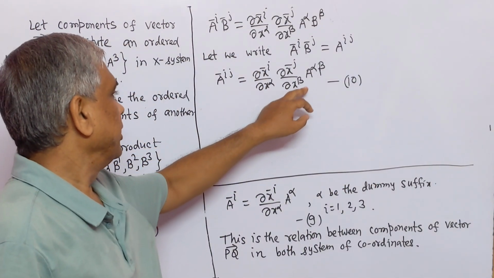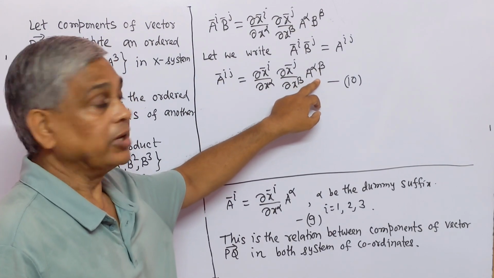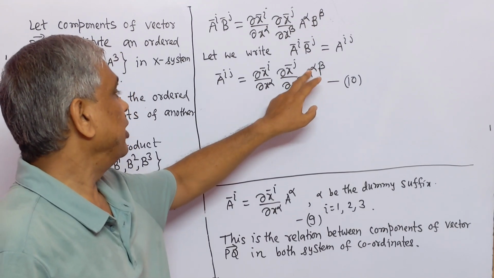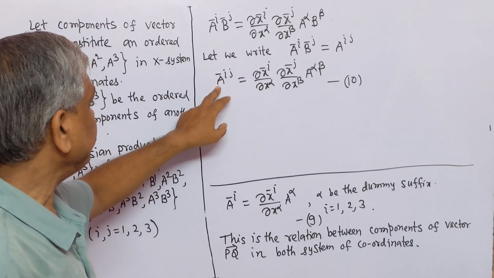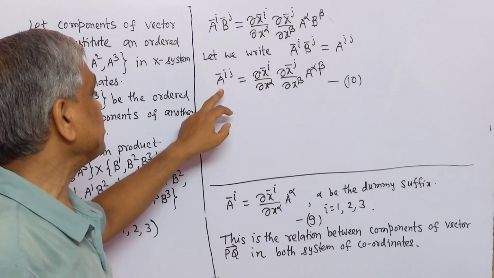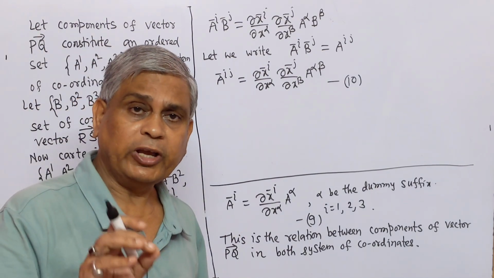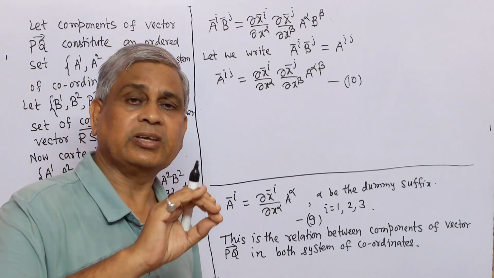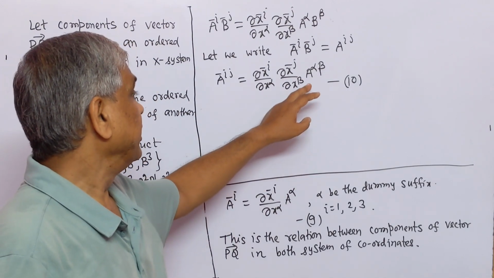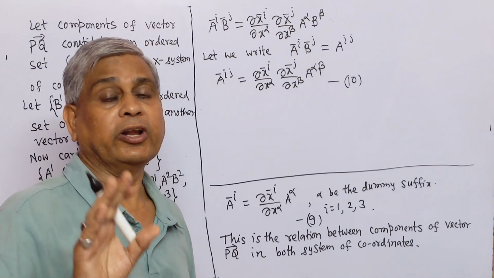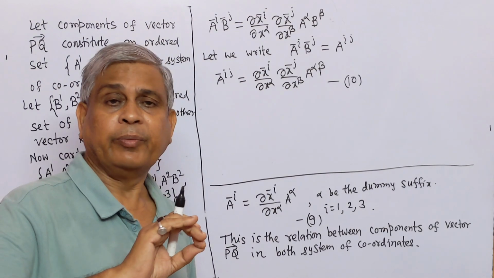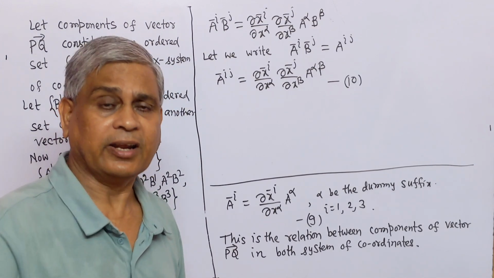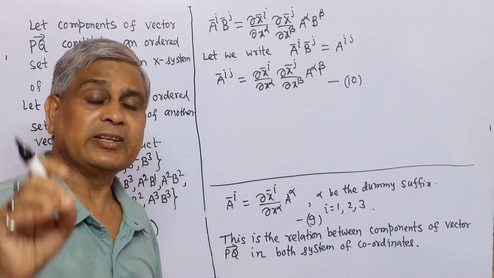Here we see that on the right side we have 9 components: A11, A12, A13, A21, A22, A23, A31, A32, A33, and here on the left side we also get 9 components in the x bar system of coordinates. In a vector we have only 3 components, along the x-axis, along the y-axis, along the z-axis, but here we get 9 components in any coordinate system. So these components may not be the components of a vector. We call this physical quantity a tensor. These components are components of a tensor.